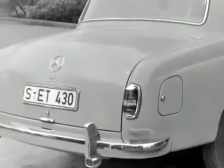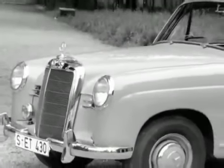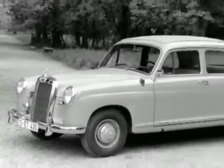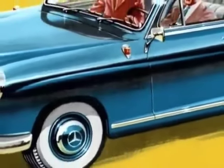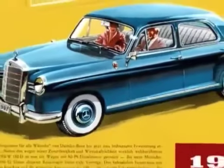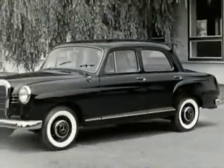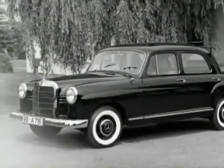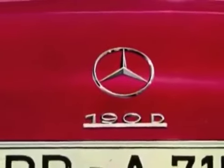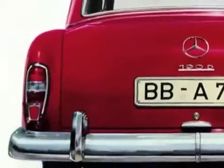With the motto, more precious but not more expensive, the modified Type 180A followed in the summer of 1957, now also equipped with a 1.9-liter engine. About a year later, a second diesel model, the 190D with an output of 50 horsepower, joined it and became an immediate sales hit. The modernized versions 180B, 180DB, 190B, and 190DB from 1959 were memorable for their radiator grills and bulky bumpers.